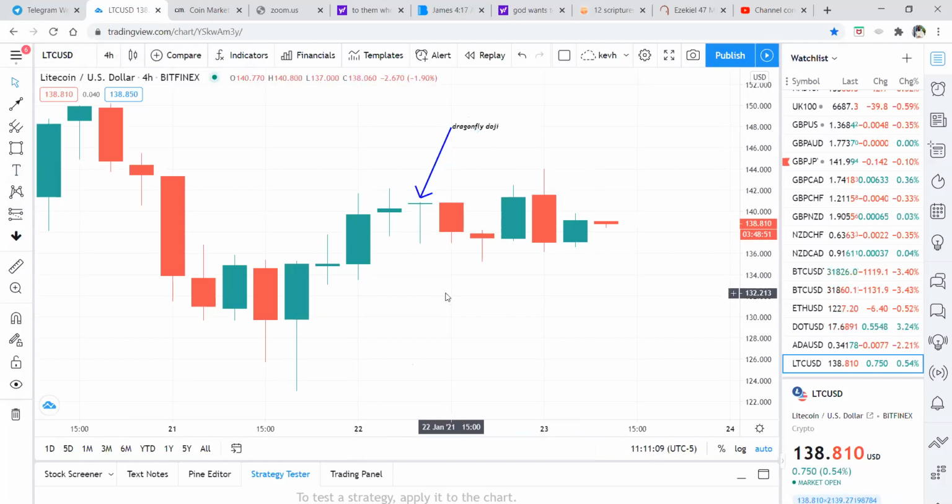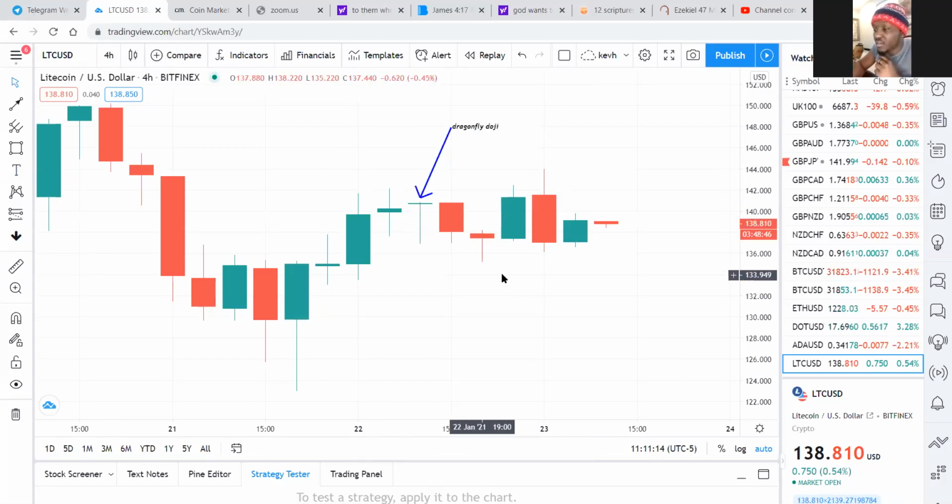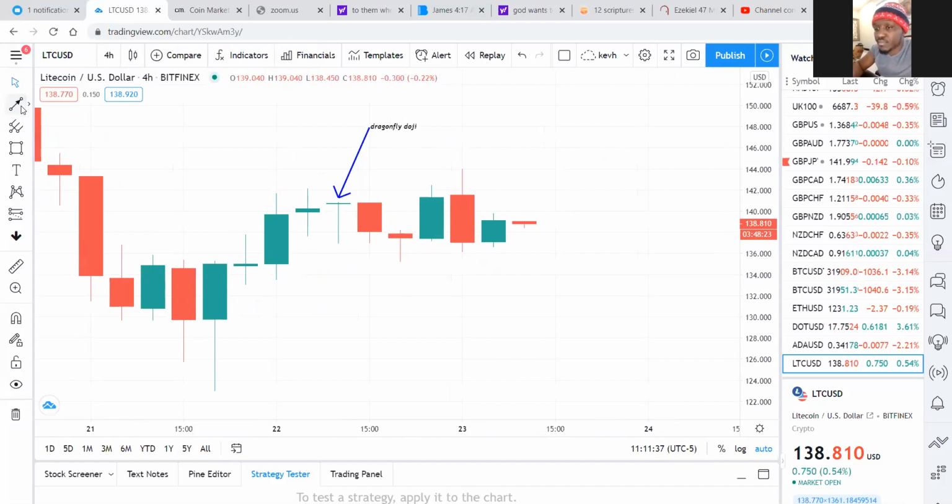Now, can you see how this, in comparison to this, right? Do you see the difference between this and this one right here? We can mark this in a different color, maybe red. Do we see the difference between these two? So this one right here and this one right here.